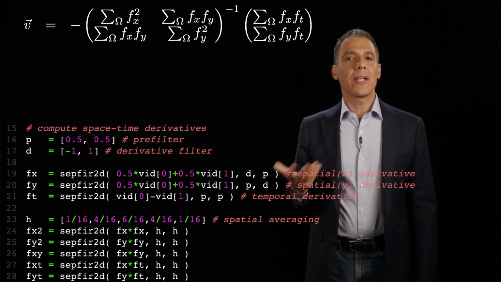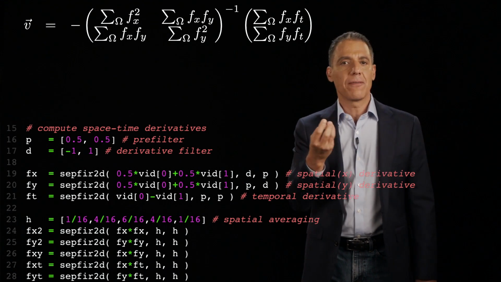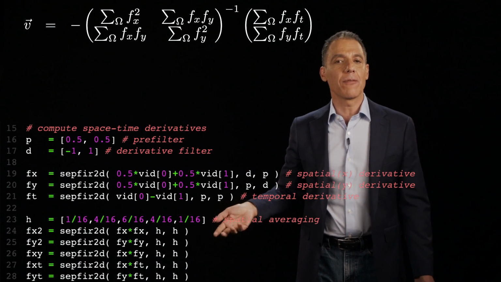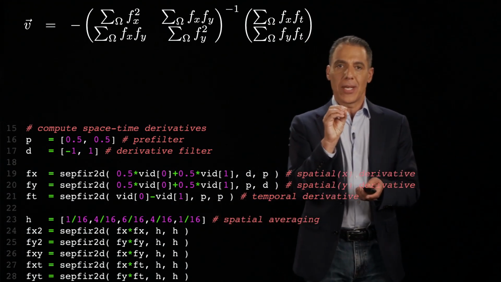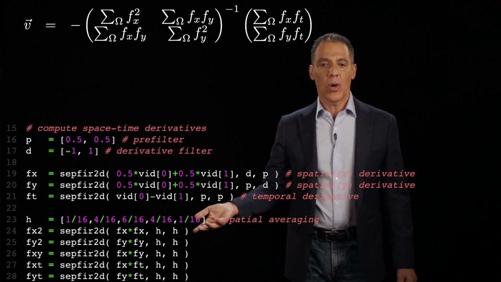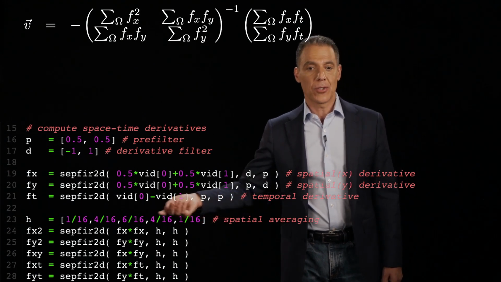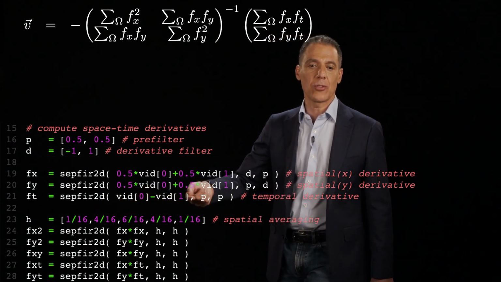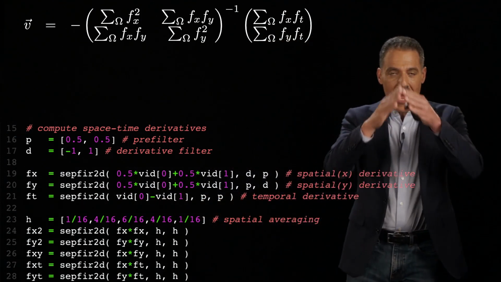And what do I want to do now? I want to just average over a little neighborhood, 5 by 5, 7 by 7, whatever it is. And the way I'm going to do that averaging is with a little convolution. I could do this in a couple of ways. I could have written a couple of for loops that went in and grabbed a pixel and averaged all the values. But what is convolving with this little filter in both the x and the y doing? It's a little average filter. So this is our favorite averaging filter, 1/16, 4/16, 6/16, 4/16, 1/16. Those numerators sum to 1. So this is a little averaging filter.